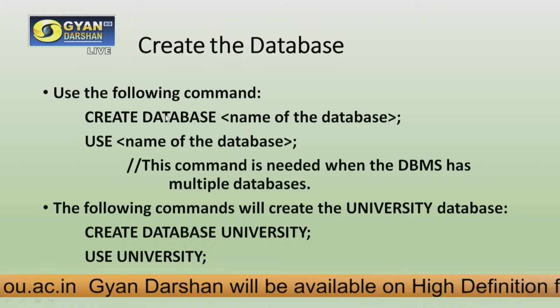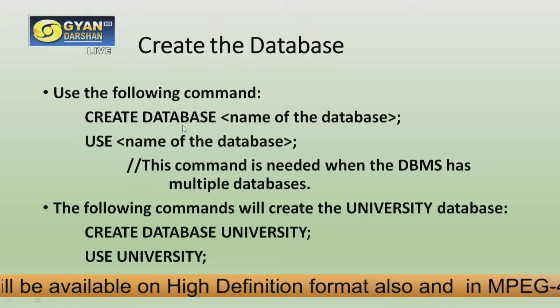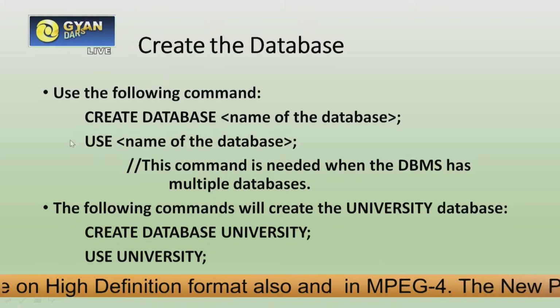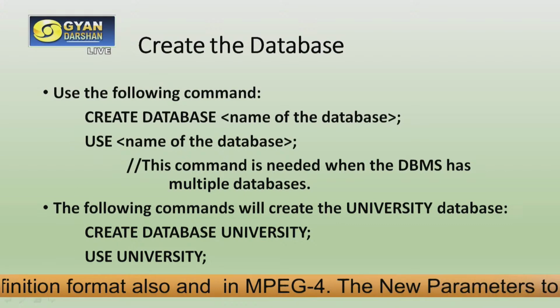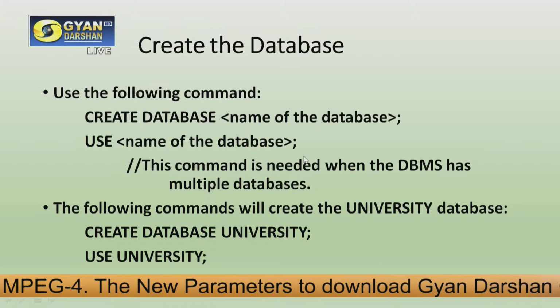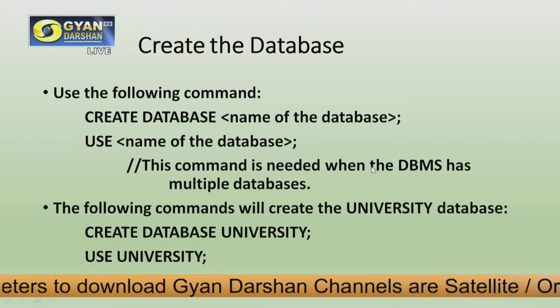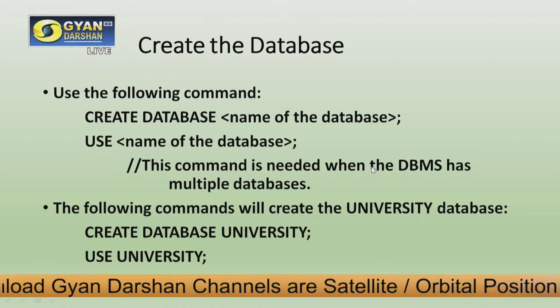Because a database may consist of many tables. So first we will be using the create database command. Then we will be using that particular database, and this use statement will be required if your DBMS has multiple databases. For example, if you are using MySQL, then you would be required to create the database followed by use that particular database name, right? So this is how you have to create.